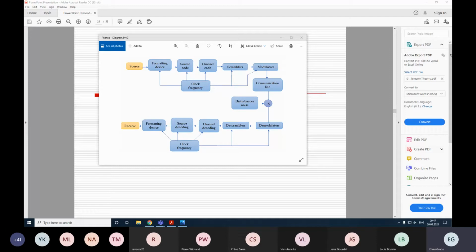As I mentioned, there is a source and there is a destination, and the task of a communication system is to send the message with information from source to destination as precisely as possible, with the least possible number of errors. Ideally this should be the very same message, but in reality, as you understand, some errors may happen.